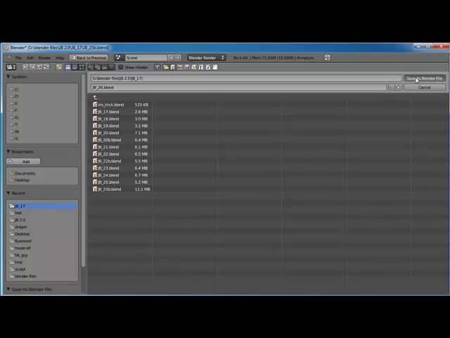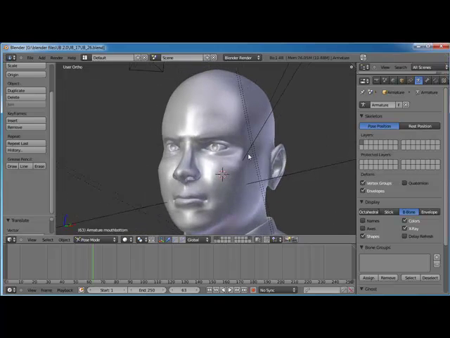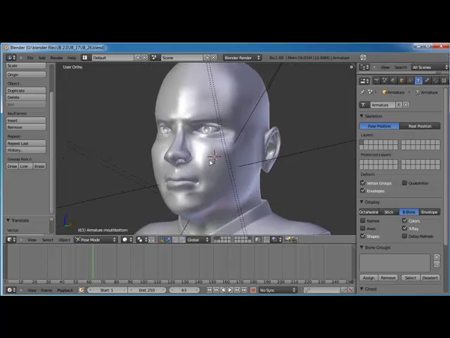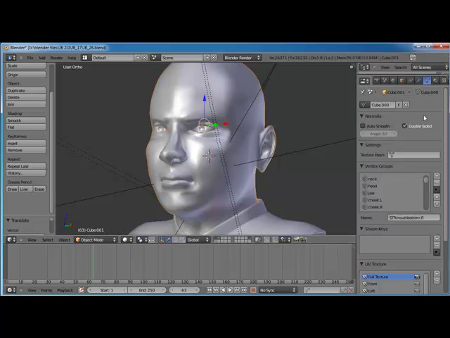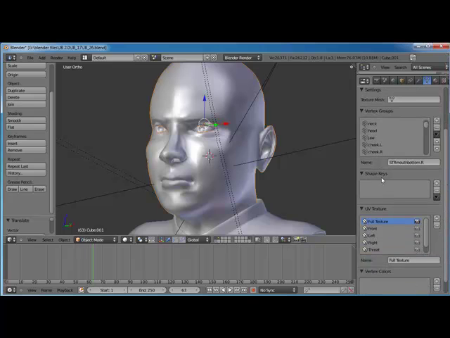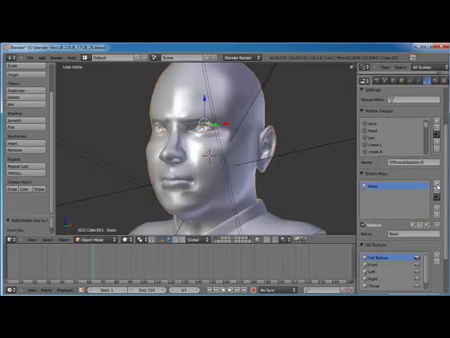Okay, save. And what I want to do is, when he smiles or moves the corner of his mouth up, I want to give him a little bit of wrinkle right here across his face, maybe a little dimple over there. So let's go over here to our shape keys, and we're going to add one. This says, hey, we're going to start working with shape keys. We need a basis to go off of. So this is our standard shape basis. That's what all the other shape keys are going to be defined through.